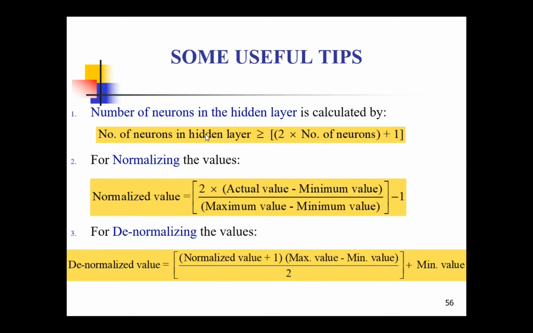For example, if I am going to consider a tensile strength of 120 megapascal in an experiment, I am going to calculate the tensile strength. The maximum value may be 240 megapascal and the minimum is 80. So the maximum value that we should enter in both the conditions, normalized and denormalized, is 240 and the minimum value is 80, so that I will have a perfect prediction.